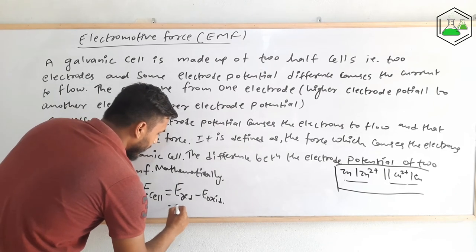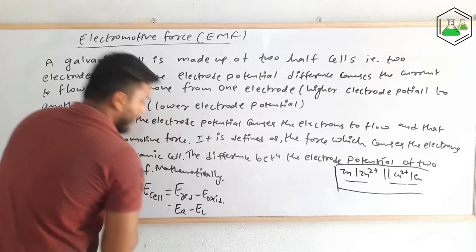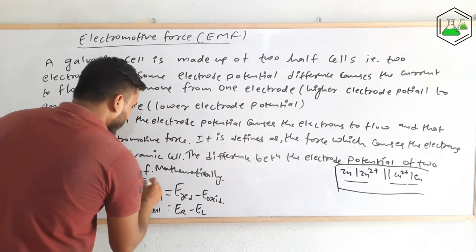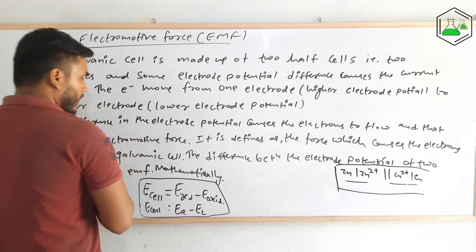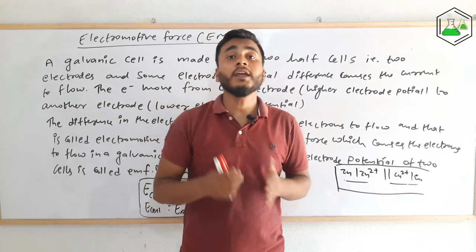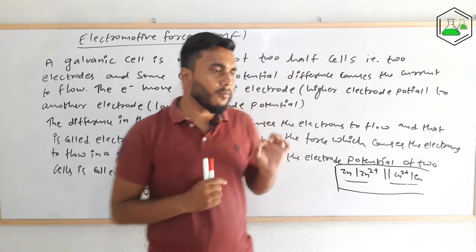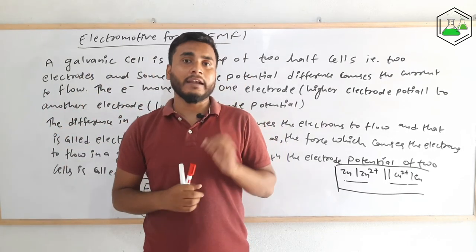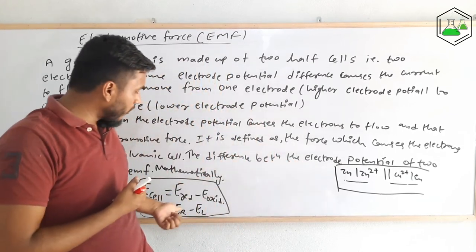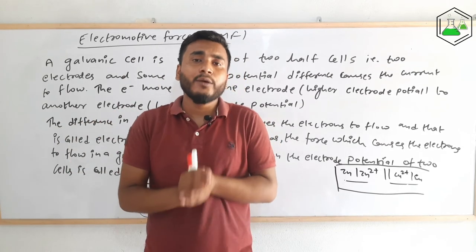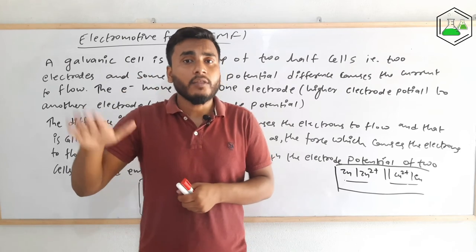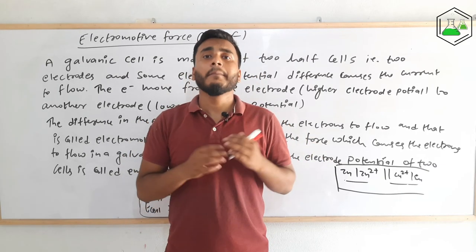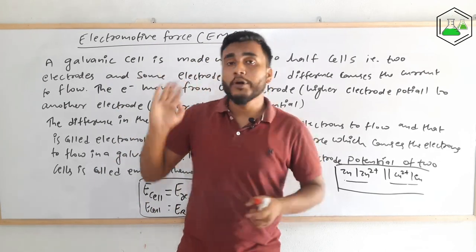So you can simply write the formula E R minus E L. R means right value, L means left value, okay? So you can use any formula between them. Whichever formula you want to use, you can use that. And you will get the value of the potential of the cell. Now, one more thing we need to understand over here, that the potential of the overall cell depends on the electrode potentials of the reduction half and oxidation half in individual state. That means when the cell is not working, we need to find the value of E reduction and E oxidation by some method. And if we find the difference of their values, then we get the value of potential of the overall cell. That is a mathematical value, and that is calculated by using a potentiometer. So this is what the electromotive force actually is.